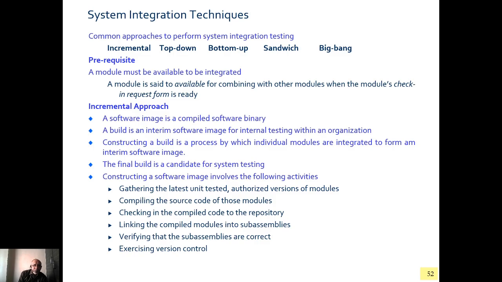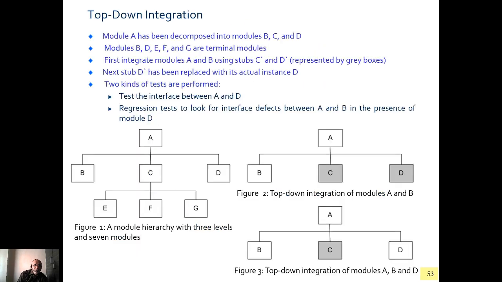So let us jump to the top down approach. Just see to it: A, B, C, D, E, F, G, that is 7 modules, right? Now just watch figure 2. Top down integration of modules A and B, and by that time C and D are isolated.